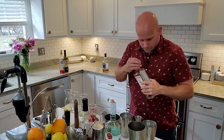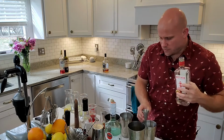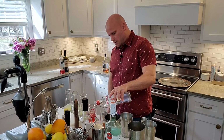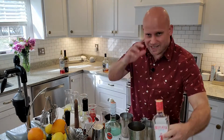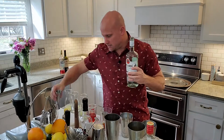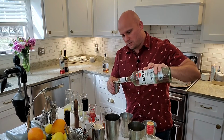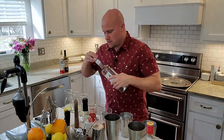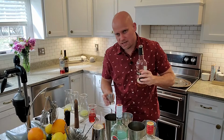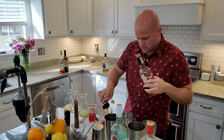We have gin for the Collins, 2 ounces. And then we don't want to forget, don't want to put this down quite yet, because you need 1 ounce of gin for your Negroni. Again, we're picking things up one time, really important. Now this jigger is spent because it has gin in it. I need rum now for the daiquiri, so I'm going to switch jiggers and add 2 ounces to our daiquiri. Now we're on the rye for the Manhattan. I kept the jigger from the pour of sweet vermouth earlier, and that goes in there.